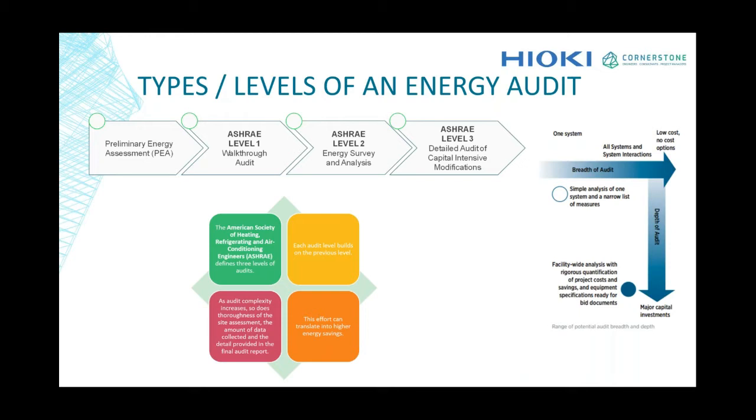If you look at your HVAC systems, if you have chillers in the building, then the chillers' performance is assessed with respect to the occupancy and the load in the building, to see how the equipment is functioning. It looks at the electrical systems, where the power quality within the building is assessed. It looks at how your different pumps are functioning. On the ventilation side, how are your fans functioning? What are the motors? What level is the requirement in the building versus what is the asset actually providing? All this is assessed. So that is the ASHRAE level 2.